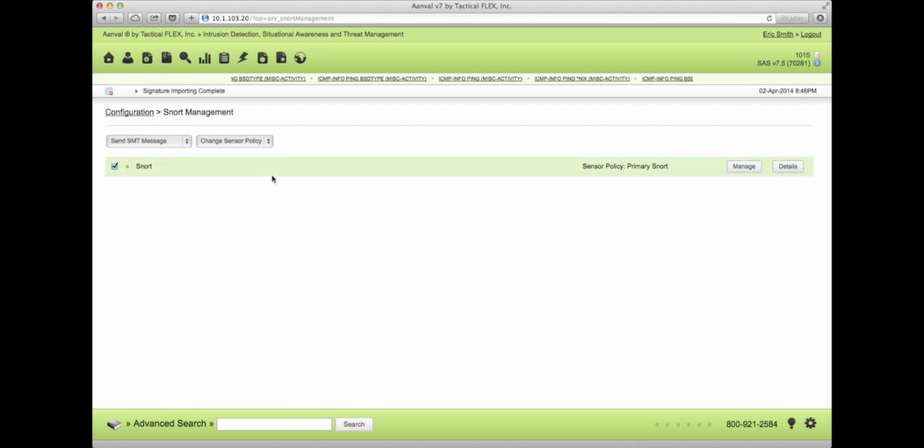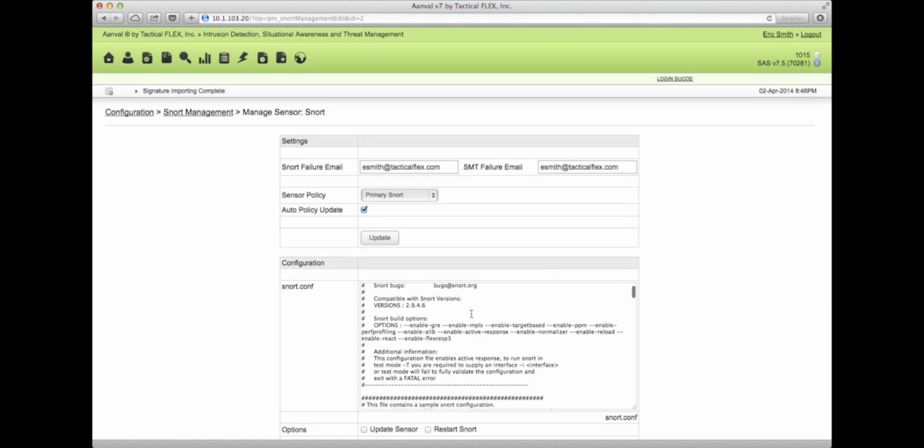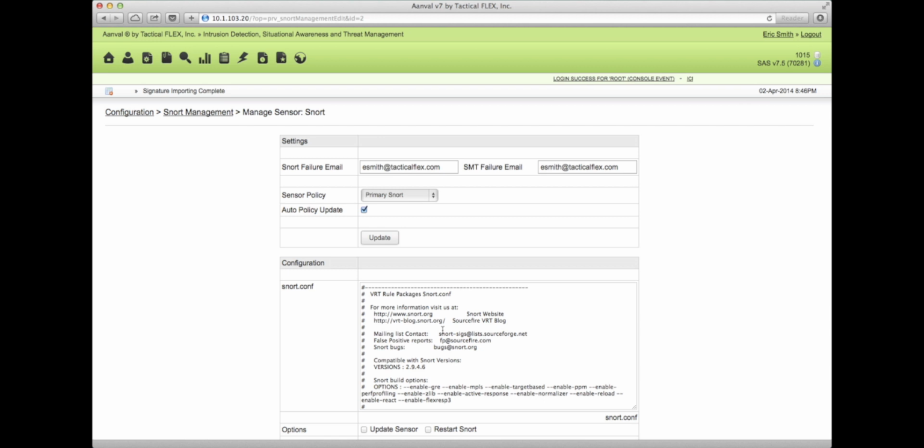That way Aanval is aware of what's actually on that sensor, how it's operating, because that way, when it actually grabs these signatures, or you make changes and then they're pushed back to the sensor, you don't want them to be out of sync with what's on your sensor itself. Grabbing the snort configuration is especially critical because that's what we're actually going to see right here. If you don't grab that snort configuration, this is going to be blank, and Aanval is going to send back essentially a blank copy of a configuration file and wipe out your sensor. So before you make any management functions here, you definitely need to first tell Aanval what the sensor already has. So you're going to want to do that for each individual sensor.